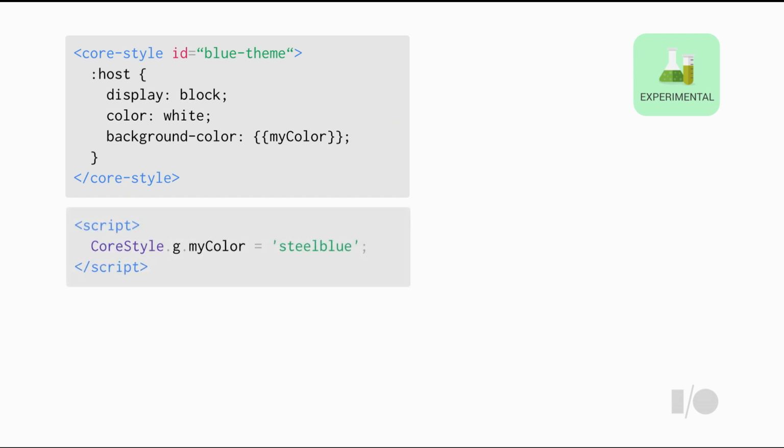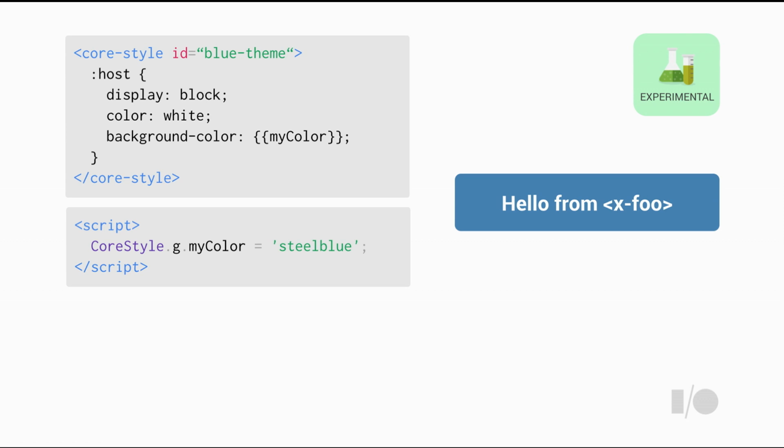And then later on in the script, in their document, the user can set the value for my color. And they can do it on a per instance basis, or they can do it globally, which is what we're doing here, using the core style.g object. And again, this gives us the effect of a styled element, and we didn't have to specifically go in and target anything using shadow or deep. So there's a lot of good stuff here in the world of theming.